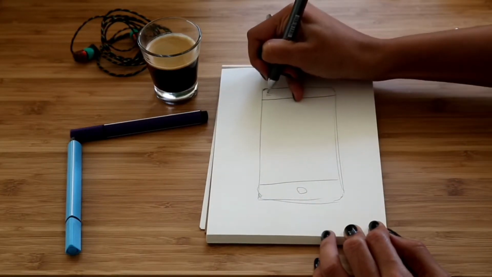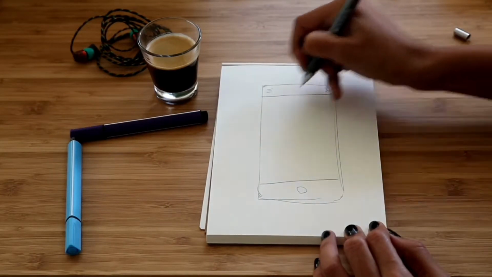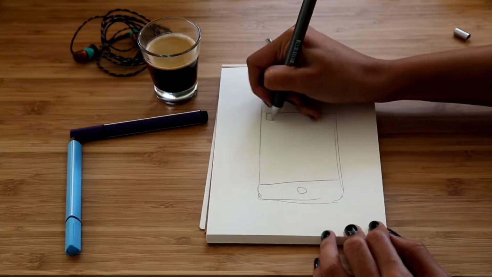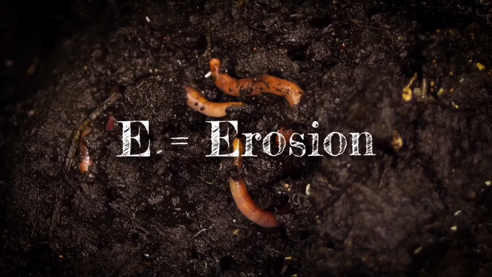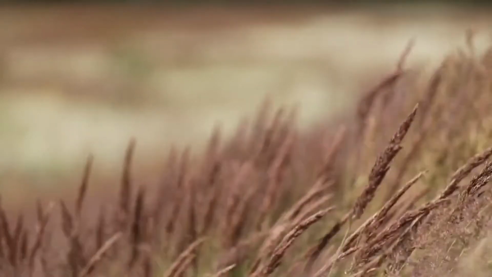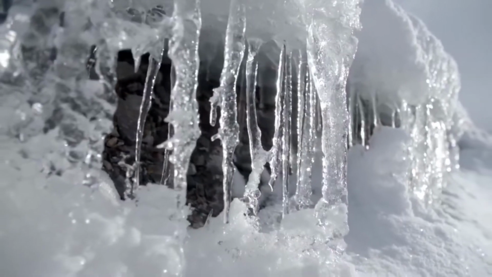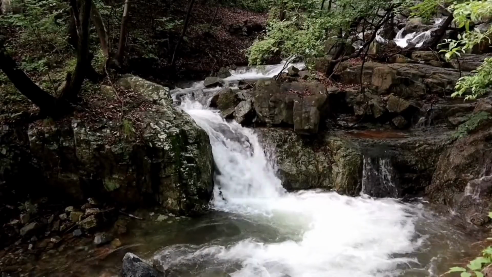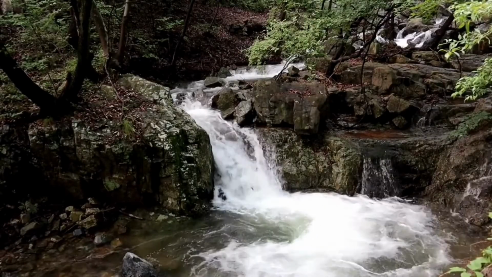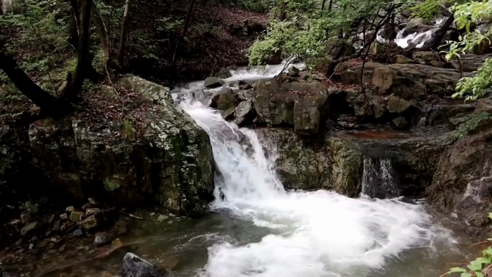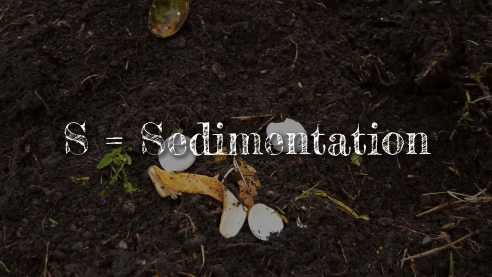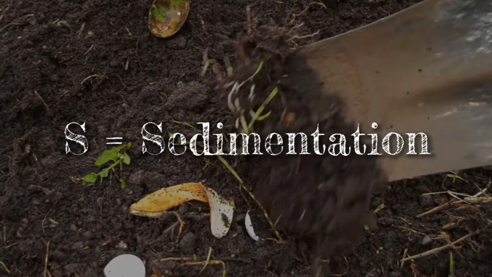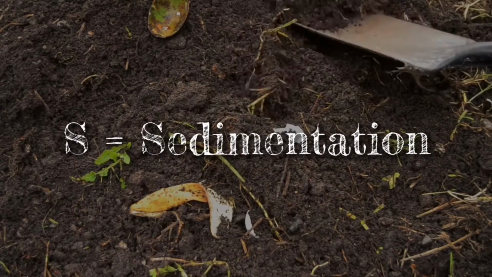But before we learn about ENS plans, it's important to understand what ENS actually stands for. The E stands for erosion, which occurs when the Earth's surface is worn away by natural processes such as wind, water, ice, or gravity. Water is the most powerful culprit of erosion, and it is also the factor most influenced by human activity. The S stands for sedimentation, which is when eroded soil particles are transported during water flow, only to settle and be deposited as sediment away from its original source.